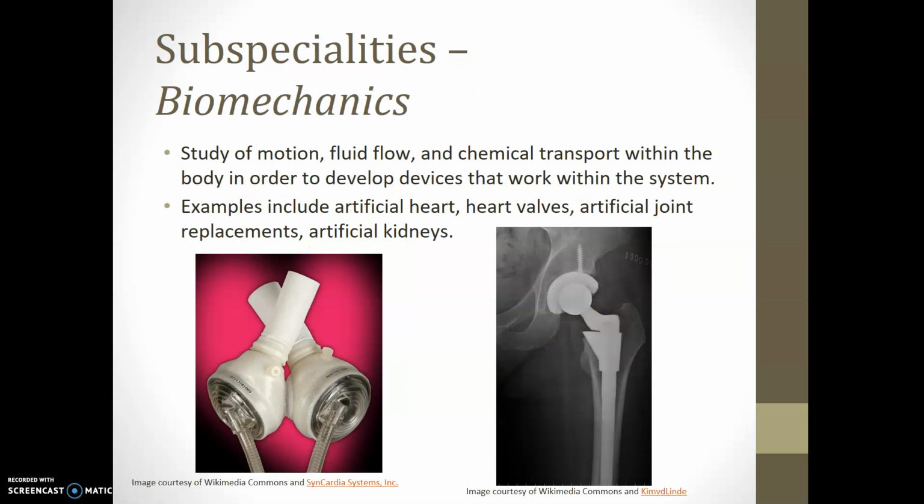Then you have biomechanical. So these are going to be studying the motion and the fluid flow of chemicals or the body parts in order to develop devices that work with that system. So these can include artificial hearts, artificial heart valves, that's actually right here, artificial joints, or even going so far as artificial, like entire organ replacements, and how those work.